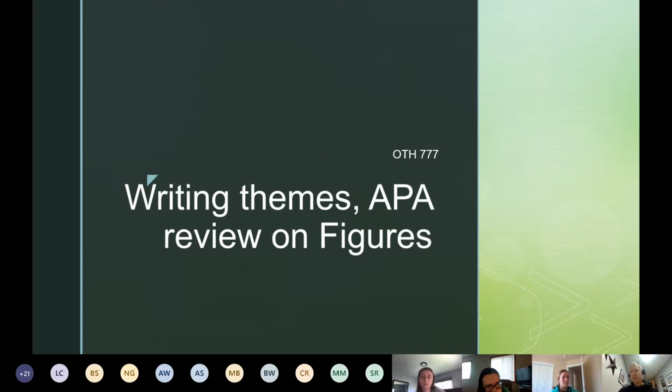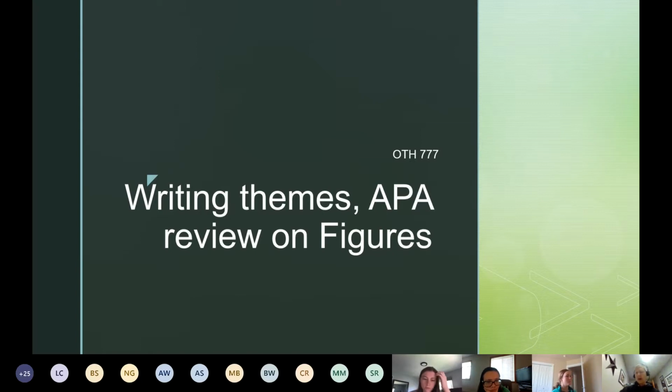And this was more for me, but I'm reviewing the APA guidelines on figures. As you know, we have the 6th edition of APA, and as faculty that I know of, we've agreed to follow through with that with you so that we're not making you learn APA 6th edition and now switching to 7th edition. But I was curious what has changed, if anything, with that 7th edition. And so I found some checklists of simple things that should be included when you're creating a figure. So I'll talk a little bit about that today as well.